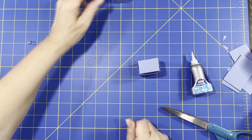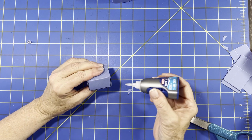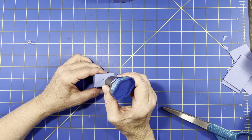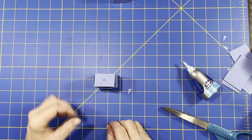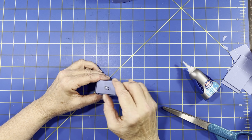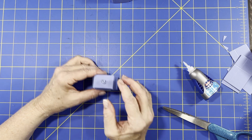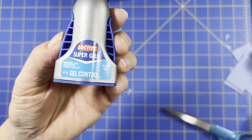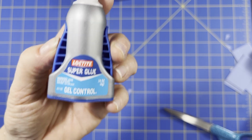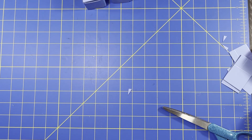Okay, we're gonna push that off to the side. You can do all these at the end if you want. But I'm just gonna do them now and get them over with. Just don't glue your fingers. Okay, now we can get rid of that. It's actually Loctite super glue. Gel control is, I do not like the liquid. The gel control works really, really well because it doesn't run and it doesn't really absorb into your paper either. So it's really, really nice to use.